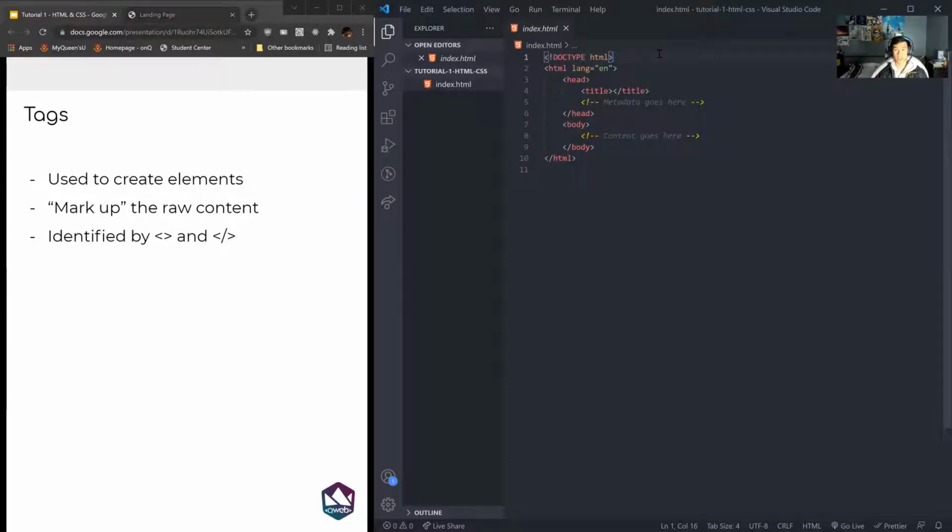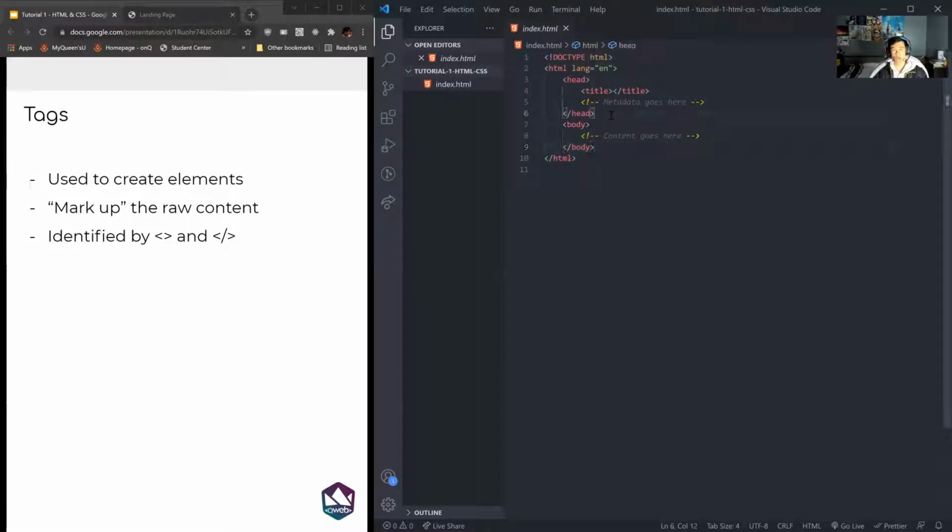So if we start looking into the tags, this is the first line telling us that it's an HTML document. The HTML opening to closing tag is our biggest spanning tag, just saying this is our entire HTML web page. In here, we have our head and our body, which are the two main chunks of our web page.